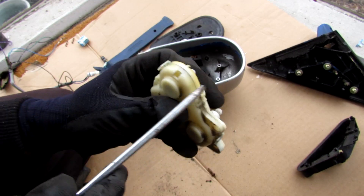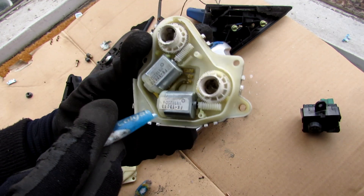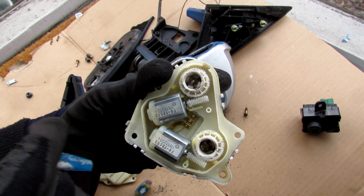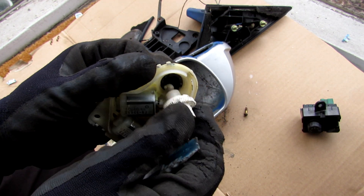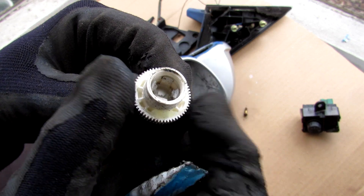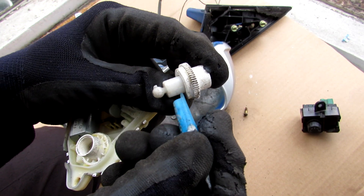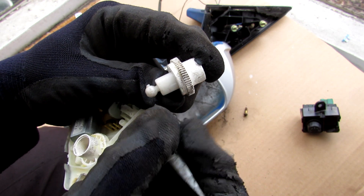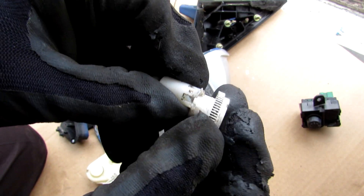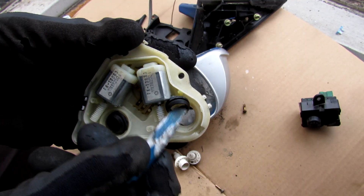Now we're going to open this up to see what's inside — prying off these little tabs. We have two little RC-style motors that spin really fast. They've got spiral gears on them that spin a larger gear for a gear reduction, allowing you to adjust your mirror precisely without moving too fast. The actuator is threaded on the inside, and as the outer gear rotates, it expands the distance between where the mirror sits and the motor housing — this expansion is what gives you the tilt angle. If you pull or push the mirror too much you can actually damage these threads and it won't engage anymore. Because this is an external mirror, it's also got rubber grommets to protect against water intrusion.